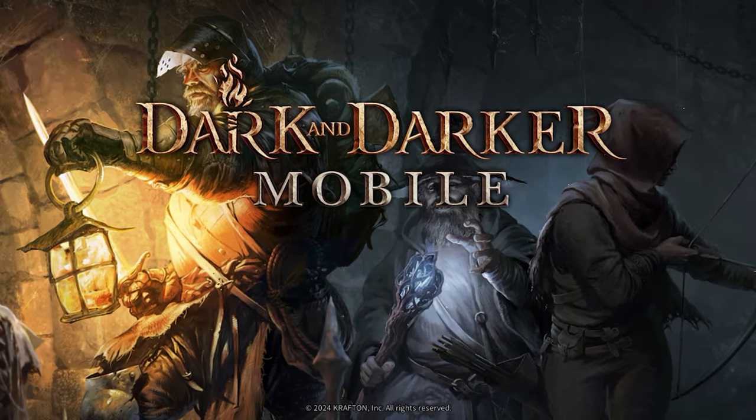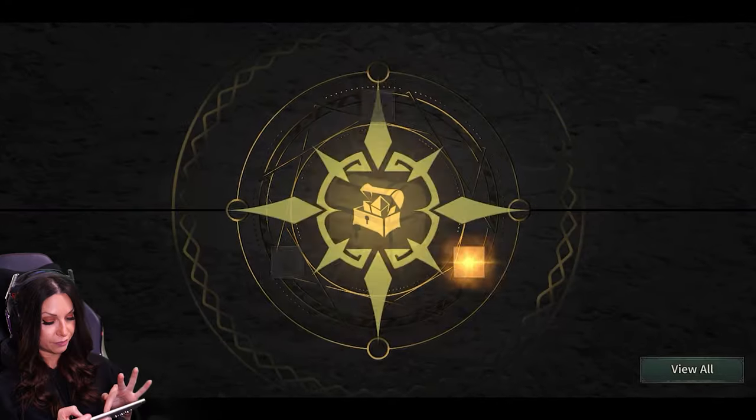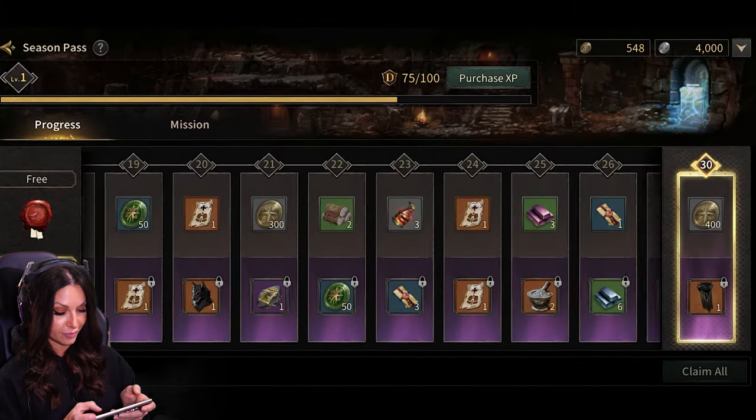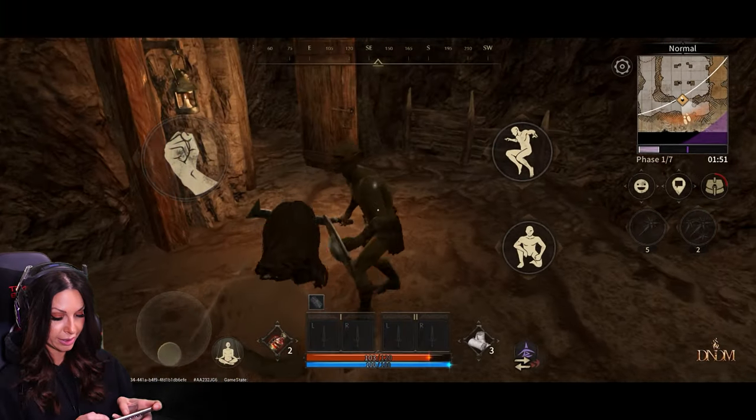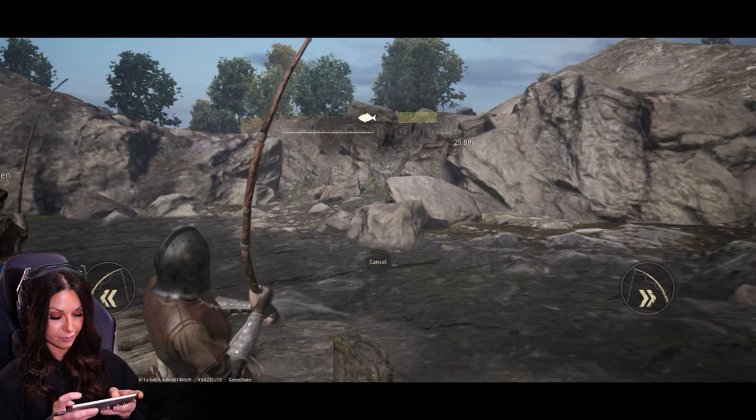The first thing you'll notice about Dark and Darker Mobile is how well built it is. There are daily quests, collectibles, and even a battle pass, all offering some sweet rewards. The game runs smoothly and is fully optimized for mobile, providing a seamless and super enjoyable experience.